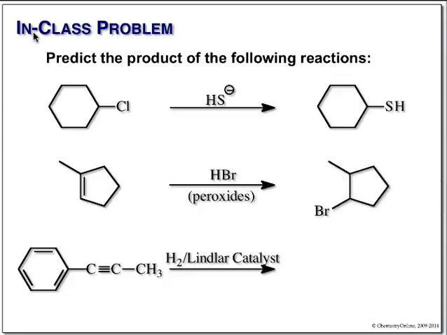And finally, let's wind up with a reduction using Lindlar catalyst. Lindlar catalyst is a poisoned catalyst. So you start off with perfectly good palladium. You dump in something like barium sulfate. The sulfur will chelate to the metal, making it a lousy catalyst. But because it's reacting with an alkyne, which is very reactive, you can still do one reduction. Just like reduction of an alkene, both hydrogens are going to come in from the same side, so we wind up with a cis alkene.